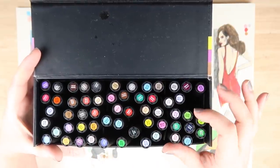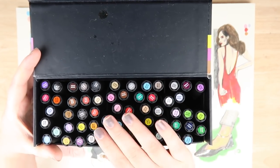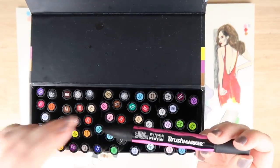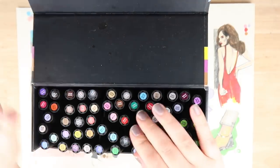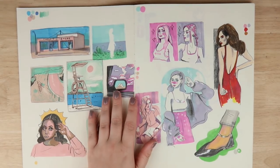I bought similar colors that I knew I might run out of quite quickly. I took out the wedges in them and just stuffed them full of more pens because I really enjoy these. I like them a lot because they are really nice quality, but they also have a brush marker tip which I really enjoy using - it works really nicely and it's kind of easier to use than a nib.